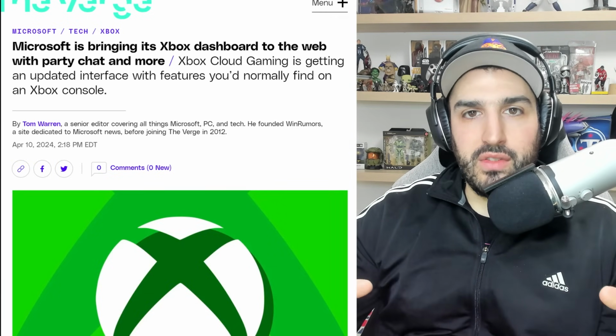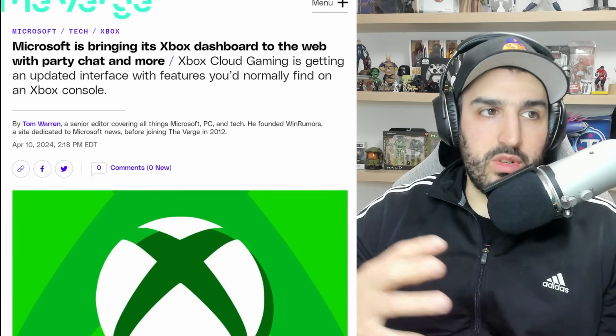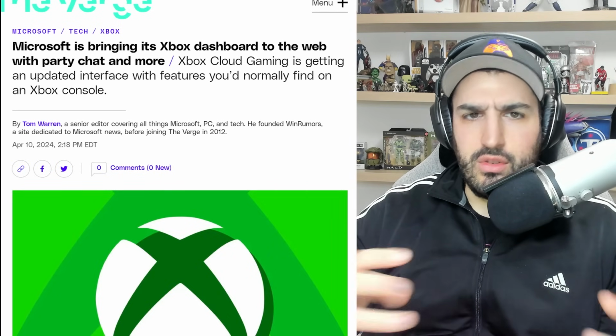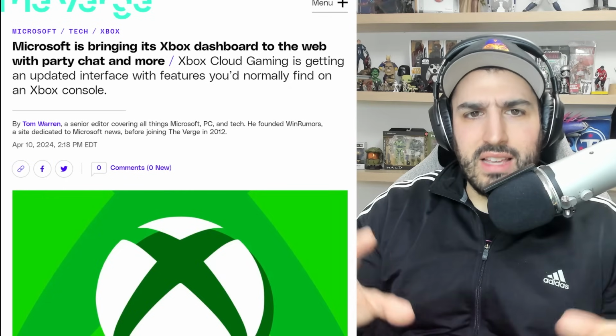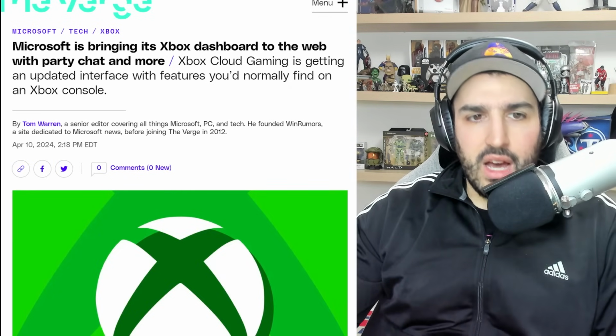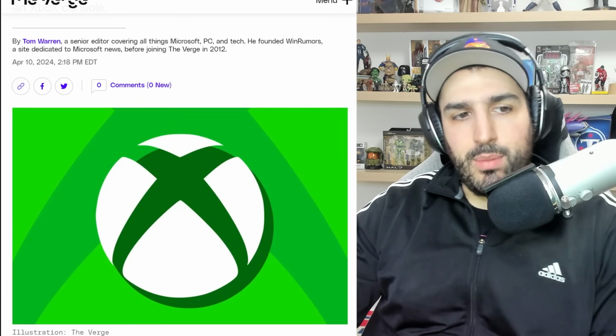Be way better if there was something like SteamOS, which is with the Steam Deck. And even if you launch Steam on your Asus ROG Ally, you actually get that SteamOS. Having that as the main way you access and play your games on all of these PC handhelds, I think would be an awesome thing going forward for an Xbox handheld.